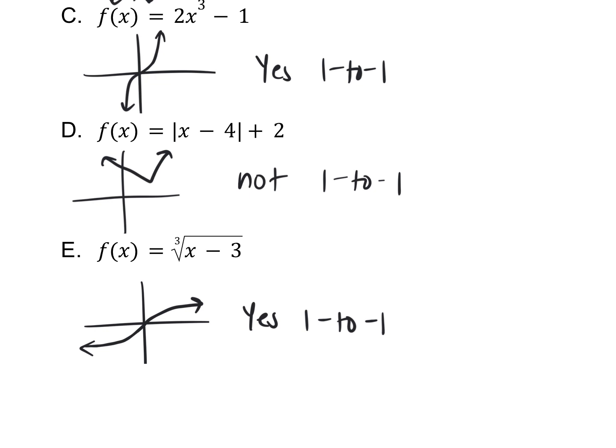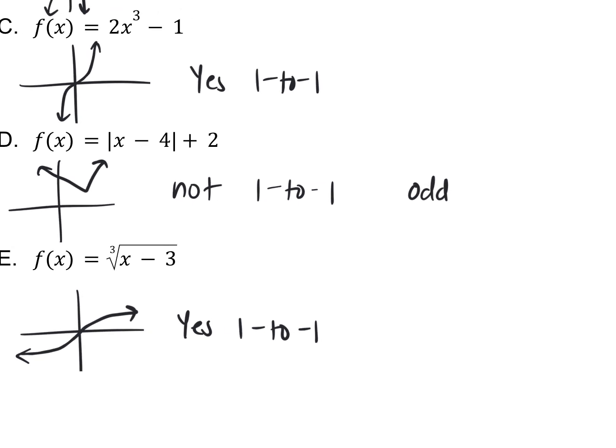Now, quick question for you guys. Are all odd degree polynomials or functions going to be 1-to-1? Yes. What about all of my even functions? No. My even functions are not. Okay? So that's kind of a hint for you guys when you're going through your homework. All right, next page.